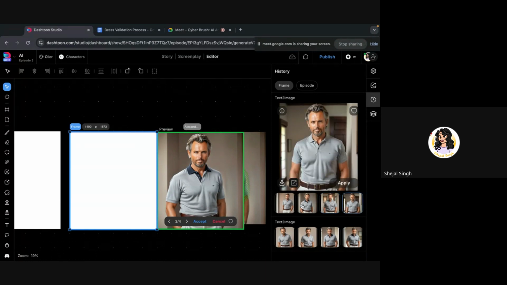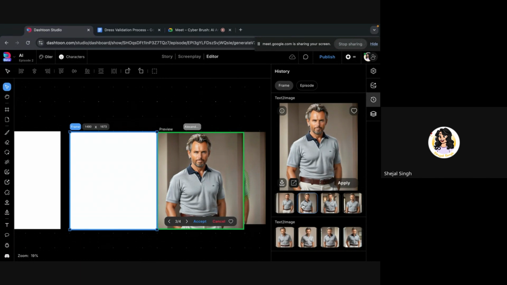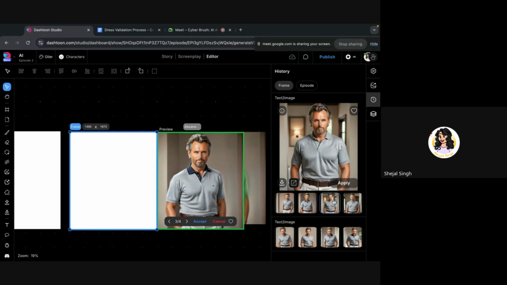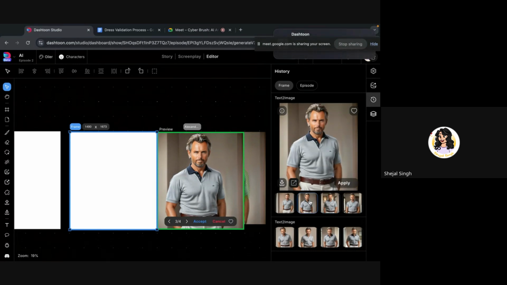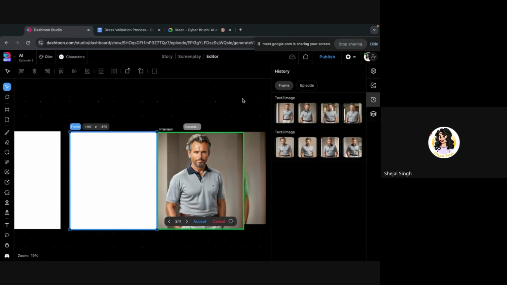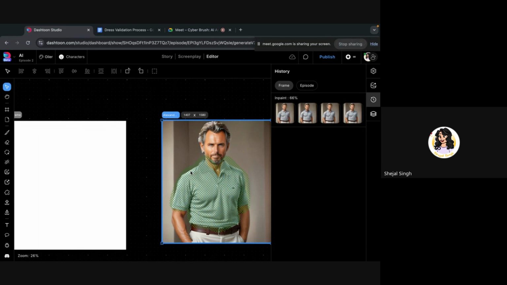So, from my perspective, this is the right result, or the, how do I say, the least amount of work is required on this image, because in this one I might have to play around with the background, which again will take time. In this one I might have to play around with the pose, which will again take time, or it'll be hard to do. So this is like an easier go for me. If that is the case, if you don't have any other options left, then fine. But if you have other options, don't go for something like this. Right, now in case you don't have that option and you have to choose this particular image, then choose it. Now, very simple thing to do.